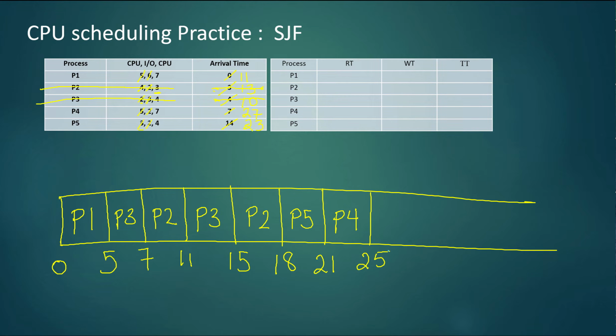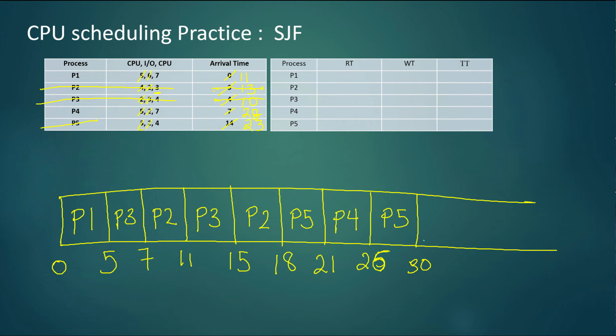It goes till time 26, and we'll come back at time 28. Okay, so now the current time is 26, and in the ready queue we have P1, which has 7 time units of CPU burst left, and we have P5, which has 4 time units of CPU burst left. So P5 is going to finish at time 30. P5 will then be done.